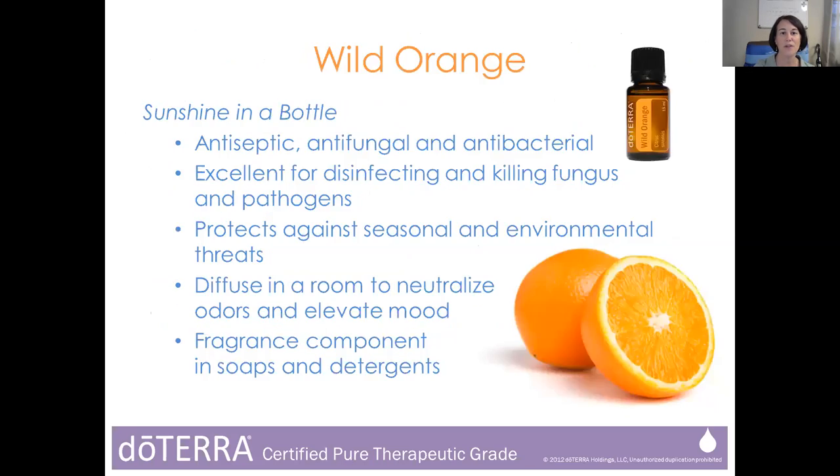And so what I want to do for the next few minutes is just highlight my top 6 favorite cleaning oils. And so the first one I want to start with is wild orange. We're going to cover 4 single oils and 2 blends. So wild orange is first, sunshine in a bottle.